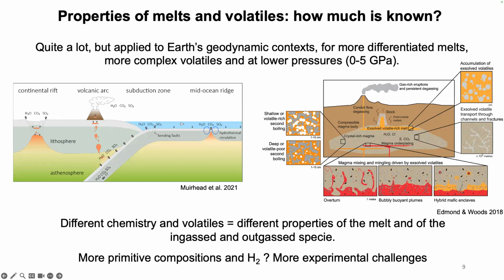The problem is, it's not really a problem, but why can't we use these data as they are? We can't because they are made to represent more evolved melts. So melts that have lived through all the evolution of the Earth, and gases that belong to a more evolved atmosphere. I know people around here maybe don't like the term secondary atmosphere. What we are missing from our knowledge is what happened to primitive compositions of melts, so magma oceans, and hydrogen.